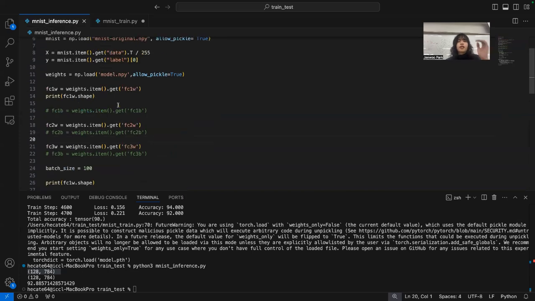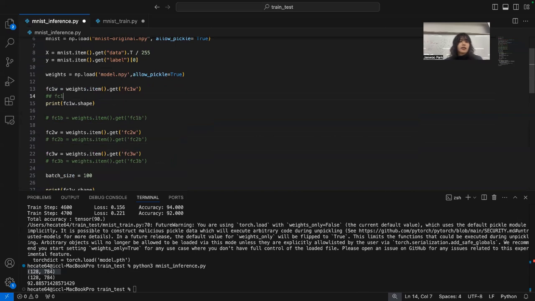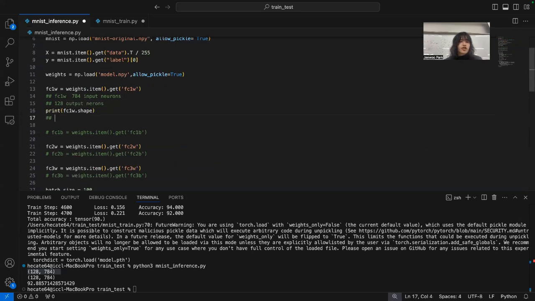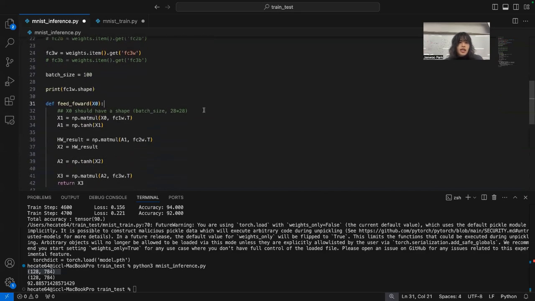Using the same reasoning, the FC1W has 784 input neurons. Oh, sorry, with 128 output neurons. But the shape is 128 by 784. And you see the input has a shape of batch size by 784, meaning that the matrix multiplication should be a transpose operation.